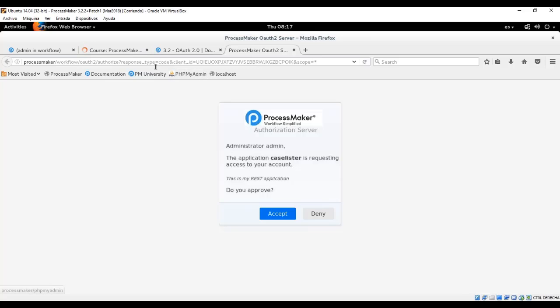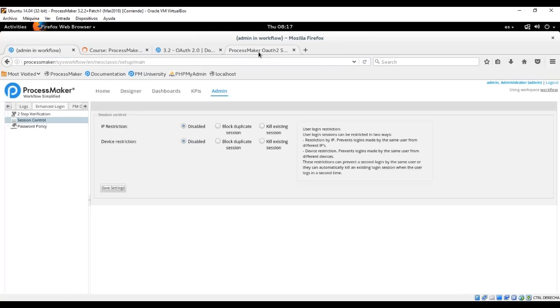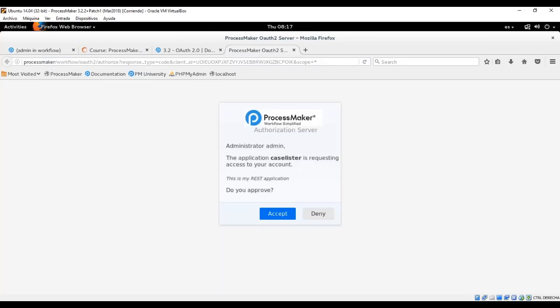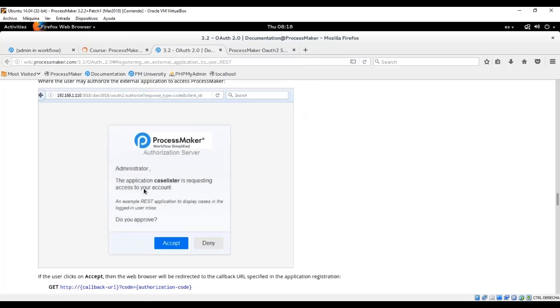Right now I do have a session open here, that's why I'm seeing this. And I'll just say approve or deny to allow this application to log into ProcessMaker, getting the authorization code.